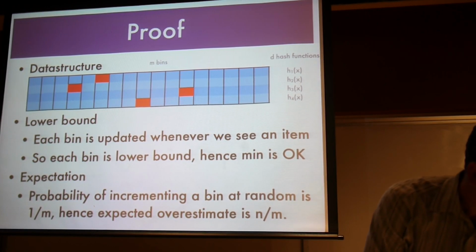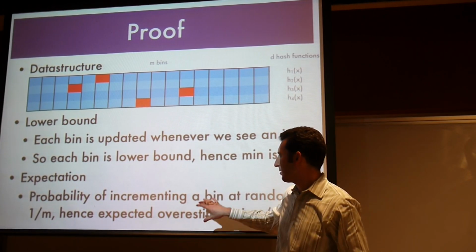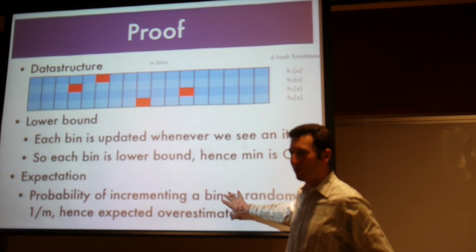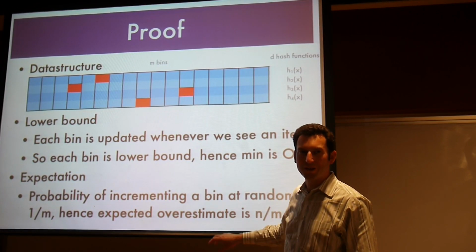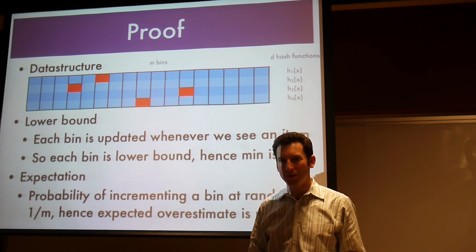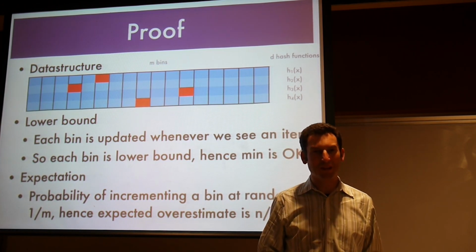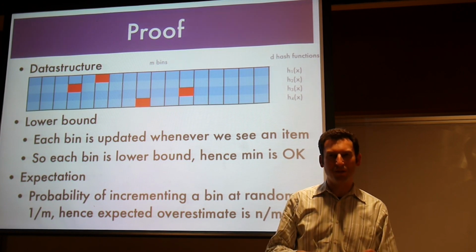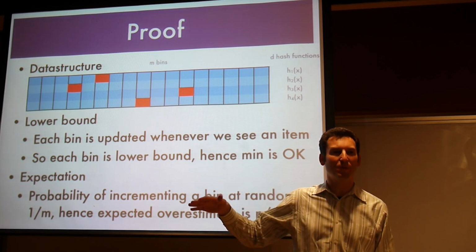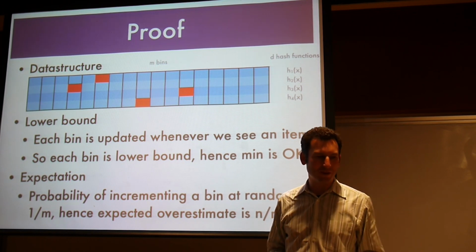So to get the upper bound, essentially, what we first do is we compute the expectation. This is a general strategy if you want to compute tail bounds. You have a random variable you want to show that it's well controlled. The first thing you want to do is compute the expected value of that, because you know that your tail is definitely going to be above the expected value somehow. Unless you have a very pathological distribution, that is.